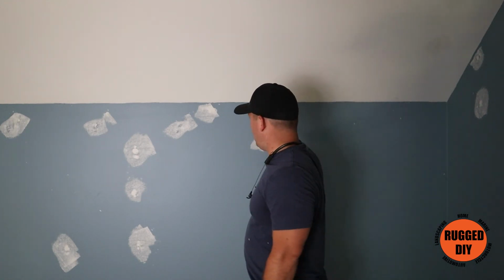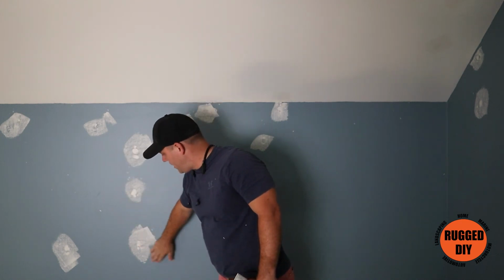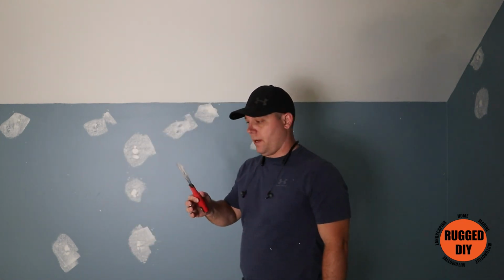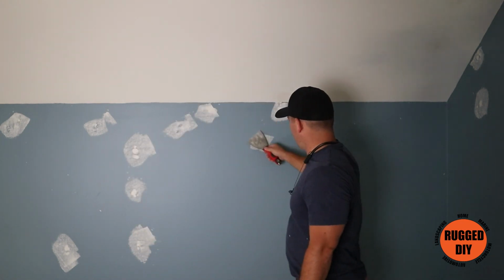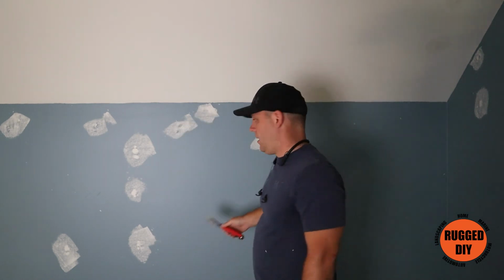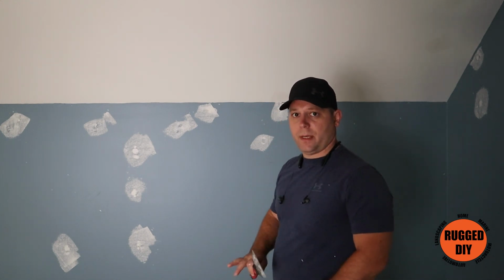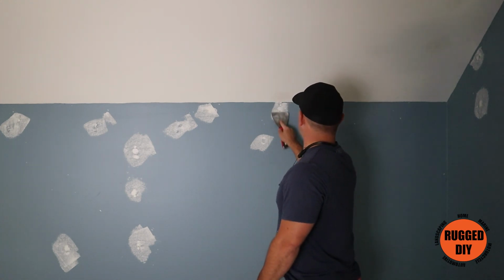Okay, so with all of these nail holes, we already put over a thin coat of mud. So all I'm going to do is take my 4-inch putty knife, come over all of them real quick, make sure there are no peaks, and then come over with another thin coat of mud over top of them, and then we'll call it a day.